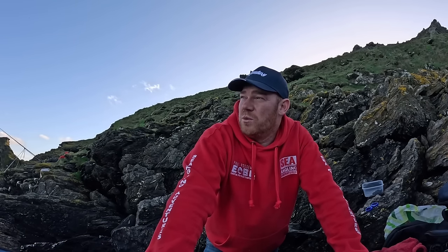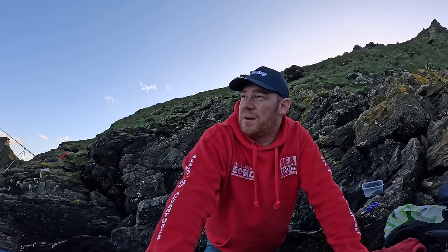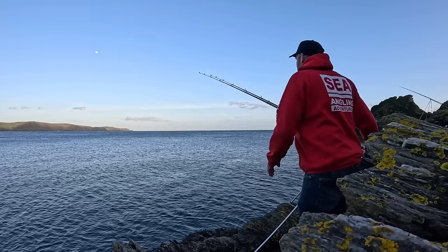My right-hand side rod keeps dropping slightly slack and then tightening up again. I'm thinking a spider crab, if I'm honest. But hopefully not. Will I get into it now and see if it's a fish on or what?